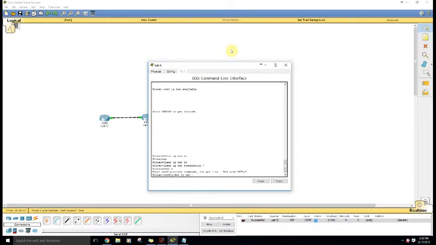No ip nat pool global-nat 171.16.10.50 171.16.10.55 netmask 255.255.255.0.